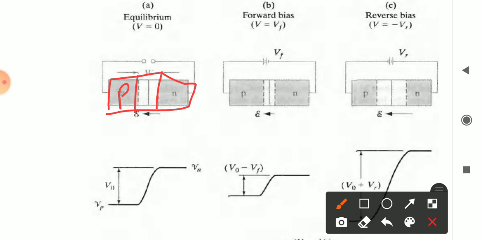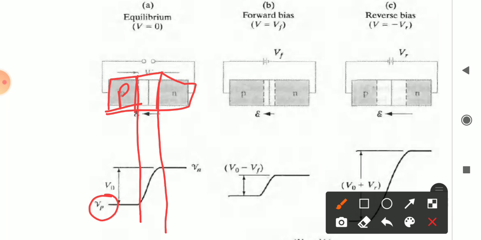As we are not applying any electric field, the 1 coulomb charge which is present in the P region, we are calling its potential VP. That is a neutral potential. When it reaches the junction, if we draw a vertical line, these graphs are along with the P region, the depletion region and the N region. The energy band below is also the same thing. You need to use a scale to draw these diagrams.